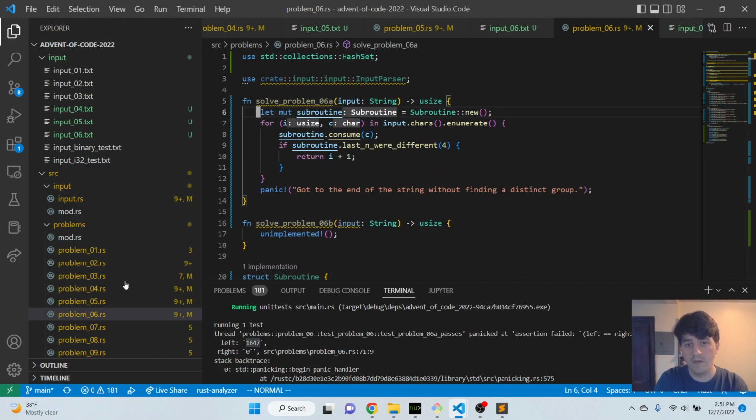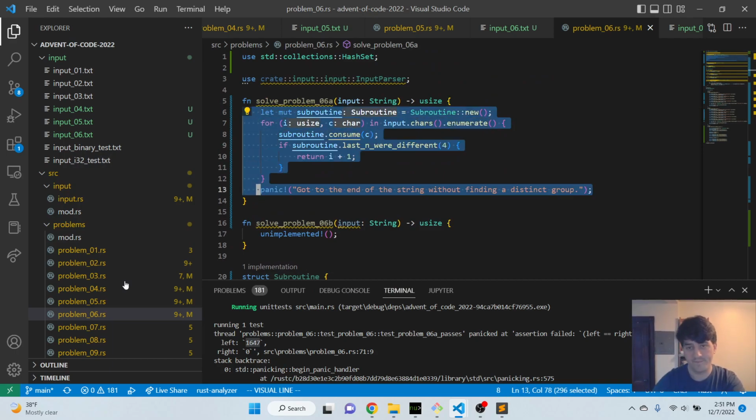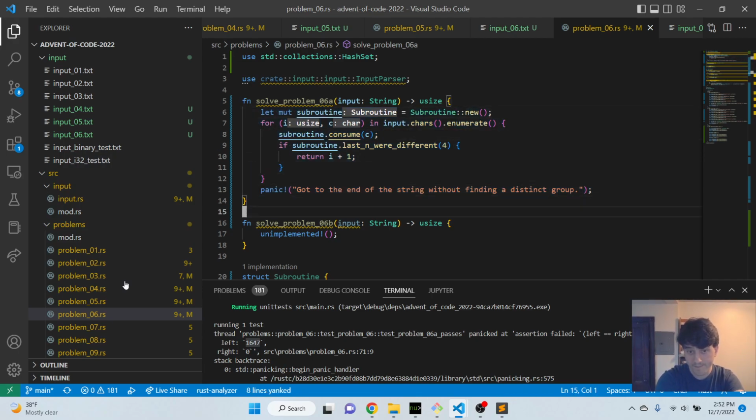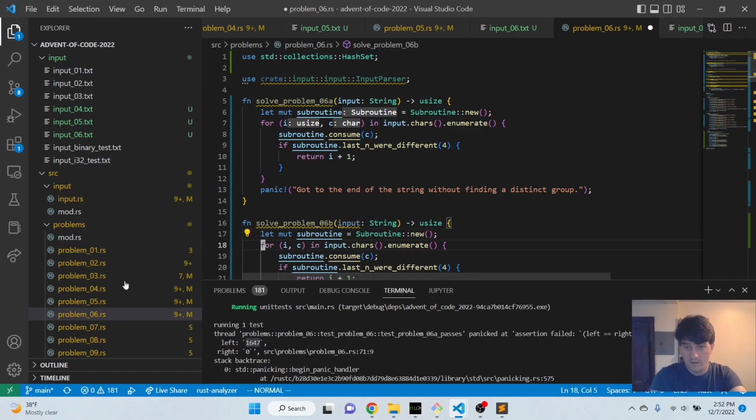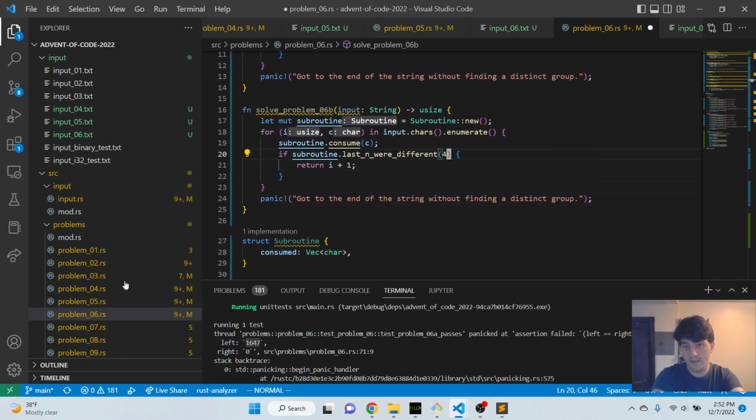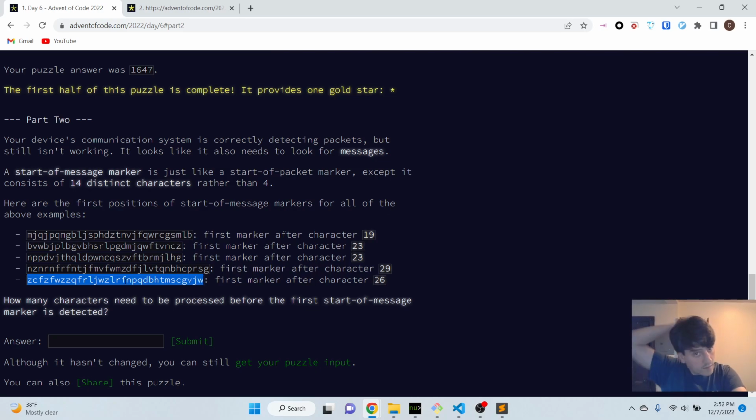It is the same thing. So, I mean, if I were trying to be good, I would put this in a function and just call it on 2 different numbers. I'm not going to be good because this is really simple. 14 was it? 14 distinct characters rather than 4.